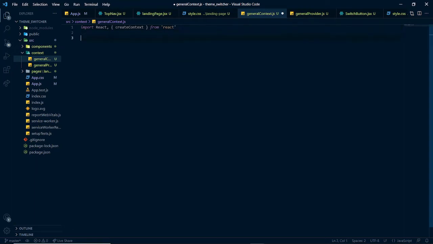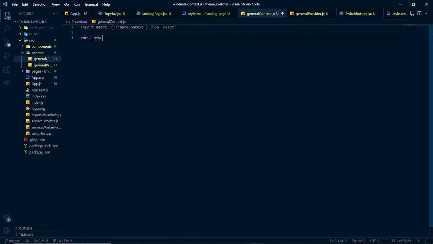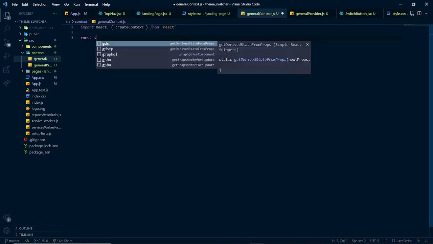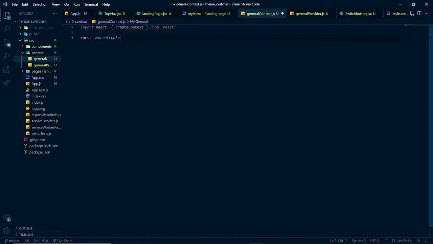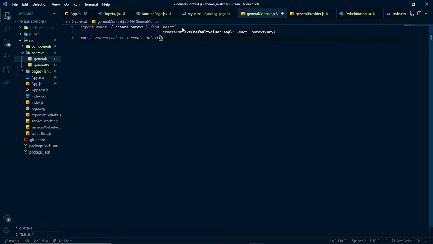So down here, I'll just say const general context is equal to create context and an empty object inside of there.